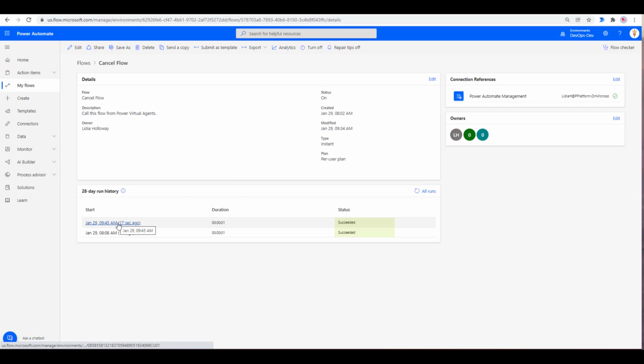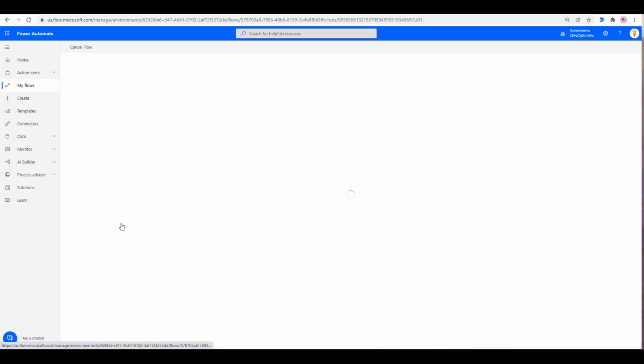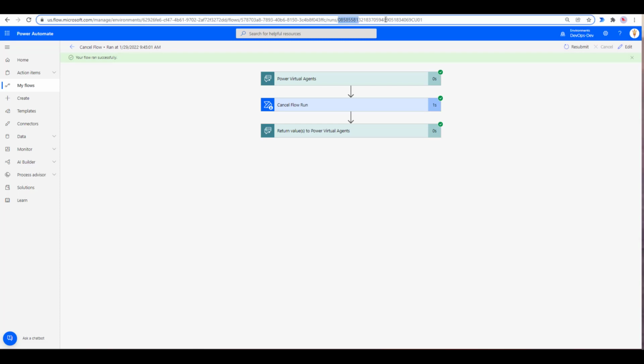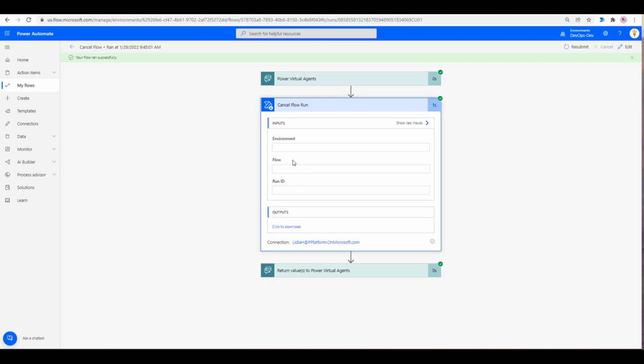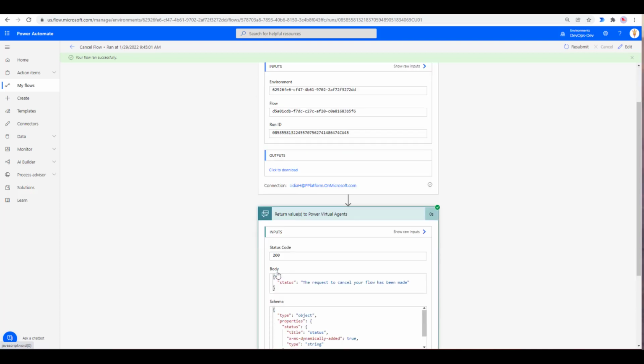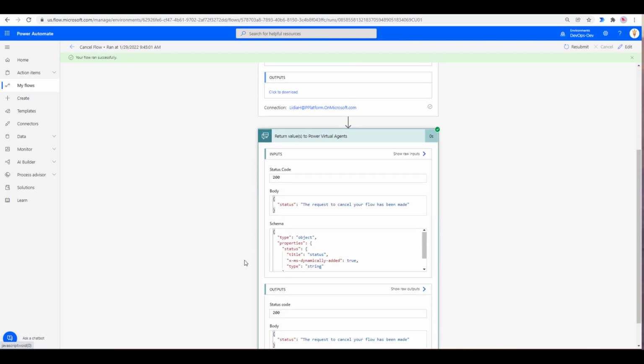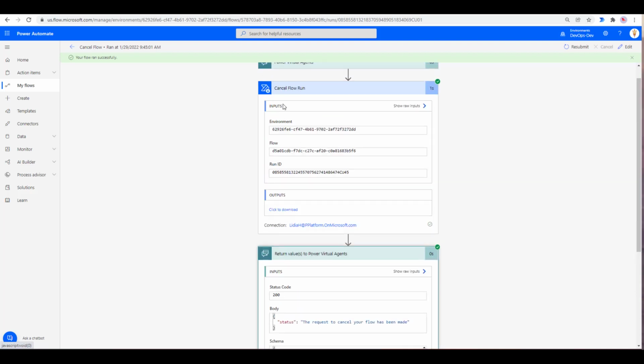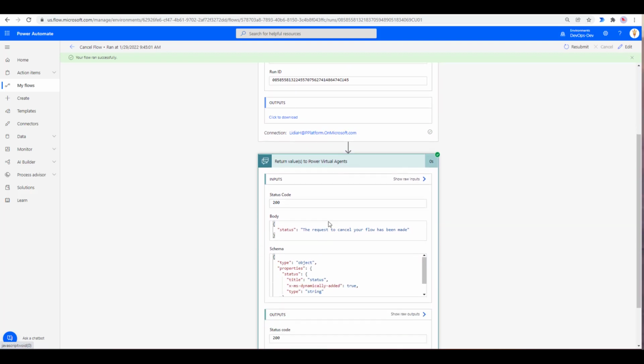And so, as I mentioned before, these are what's known as run instances. When you hover over it, you can see in the bottom center of the screen that we've got a specific value, or we can see it here in the URL as well. So what happened here is we canceled this flow, we passed in those details, and if we want to look at the outputs, here we can see that we have a status code 200 from that perspective. Now, I would expect a different error if we didn't have the proper access to that specific Cloudflow, and so that's where you would want to have some scopes around here and just check to see the status and configure your run after if necessary.